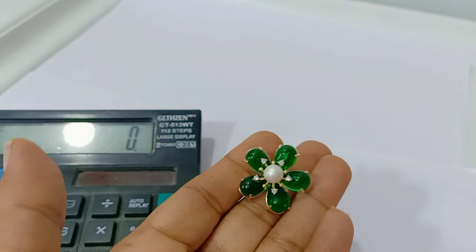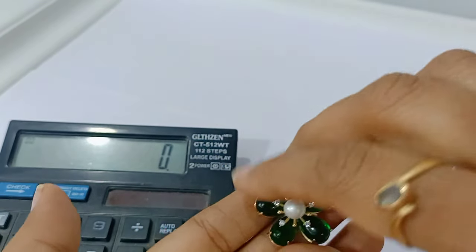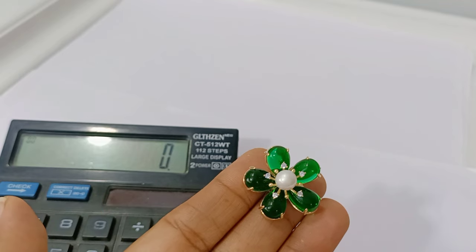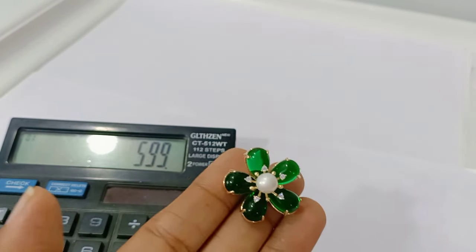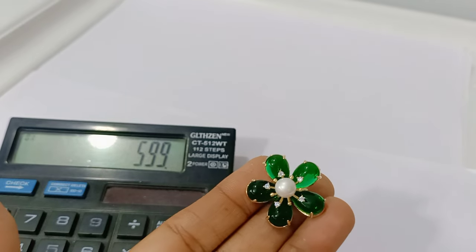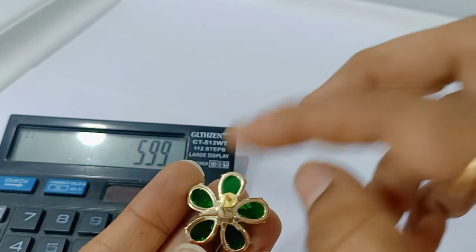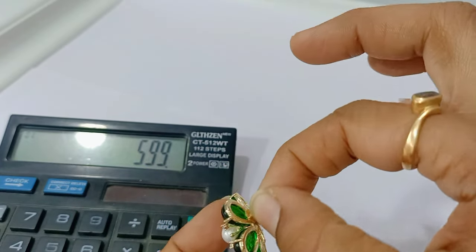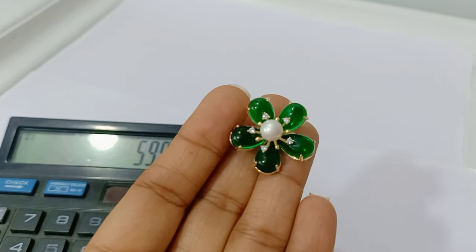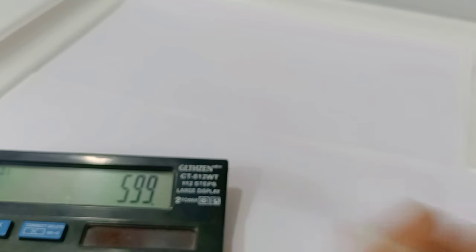Here is another beautiful dollar — imported dollar with small hook at the back. Green stone, very royal combination with DS and central apparel. Also only 599 rupees — additional discount is 25 rupees, not 50 rupees. So 575 rupees free shipping. This imported dollar — if you want center fix detachable use, please ask for the hook on the top. You must mention it as we will not add the hook by default.